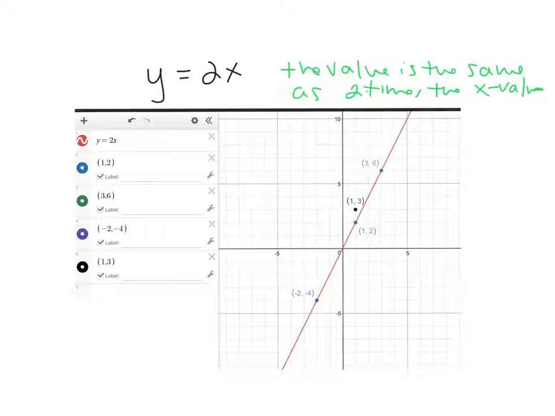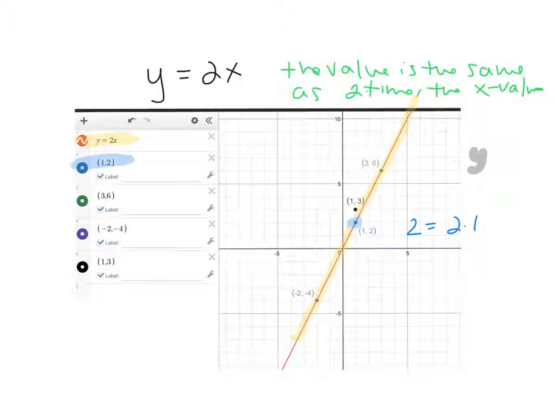In other words, if I start with x and I multiply it by 2, I should get the y value. So it's just a different rule to be on this line. Your y value has to be twice the x value. Again, I have that line in red, and I put a couple points on that line. The point 1, 2 is on the line because the y value of 2 is twice the x value of 1.